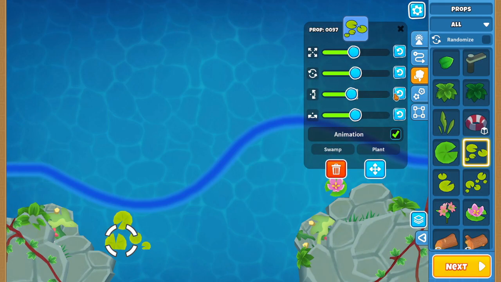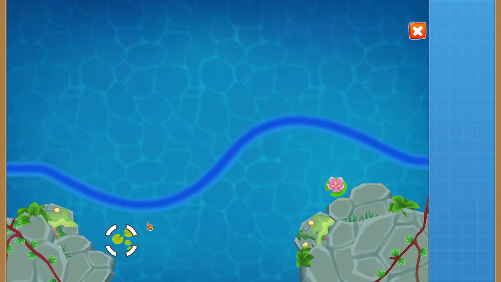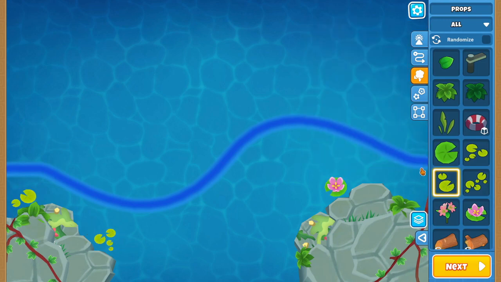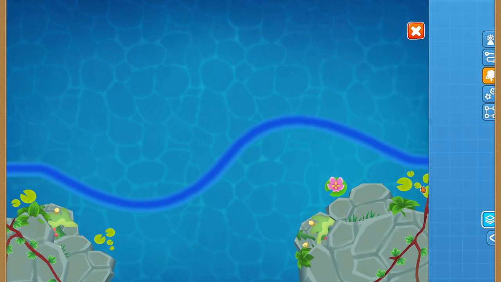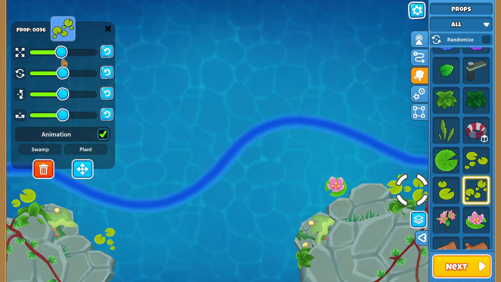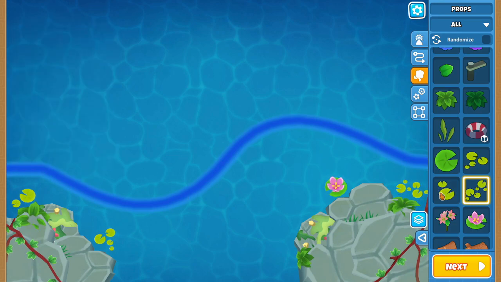I'd recommend scaling these down for the most part. They are quite large and you usually don't want them to be that big. Sometimes maybe, but it does look a little weird occasionally.